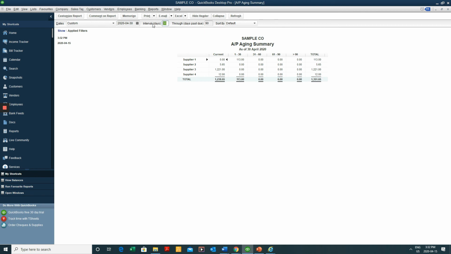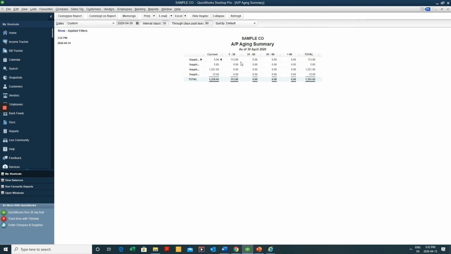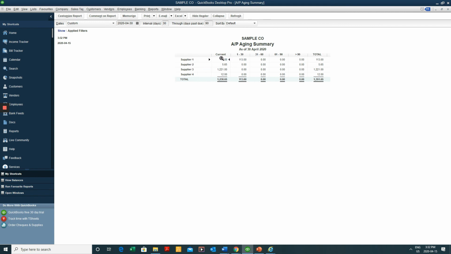You can change that up here. I think you can do intervals of whatever you want. Let's try 45. So you see we have intervals of 45 days, but let's keep it standard, 30 days. We don't have too many items far into the aging because they were entered with a pretty recent date.